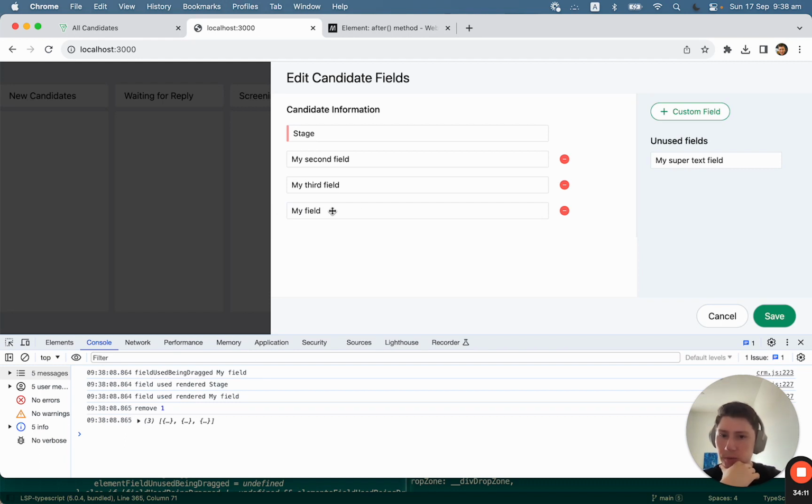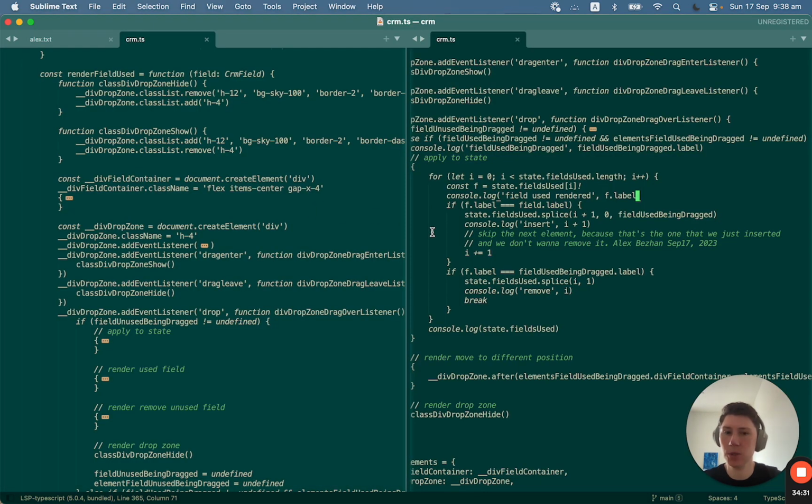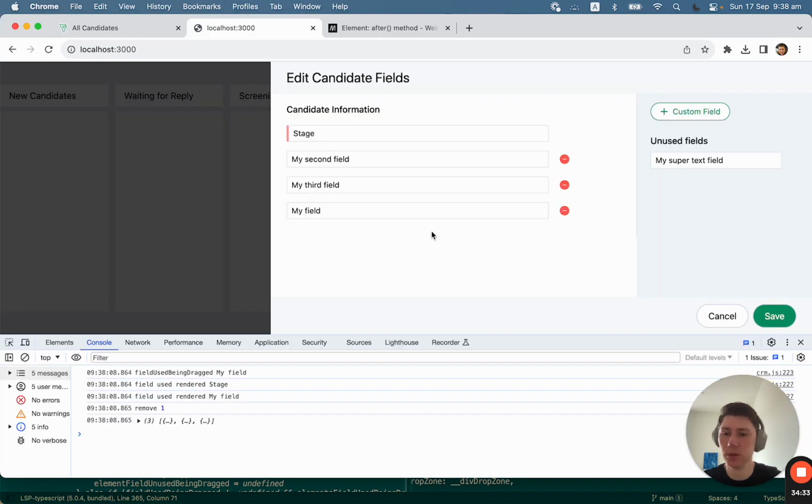And then I see the stage, I see my field, I remove my field. And then I don't see anything, which is weird. I only see stage and my field, too.